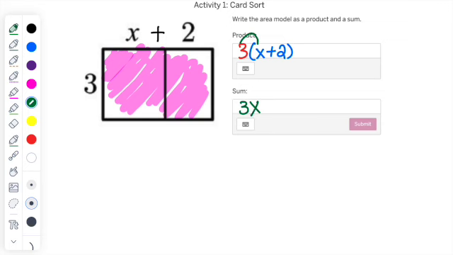Now notice my only symbol I'm going to have is my operation symbol of addition. And then I have to distribute the 3 onto that side. So it's 3 times 2. 3 times 2 is 6. So that is what that problem should look like. Go ahead, go down to your next one or over to your next one and give that a try and then see how we do it.